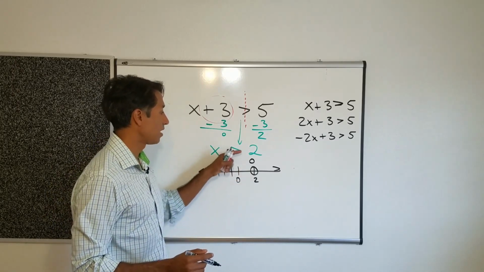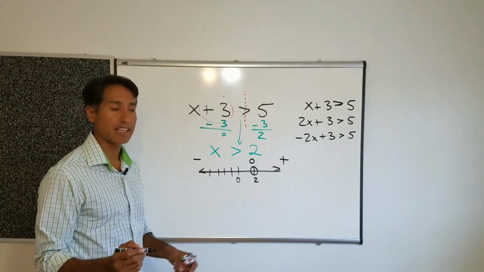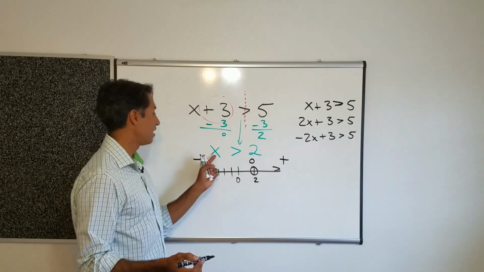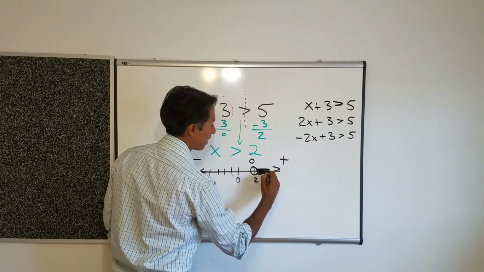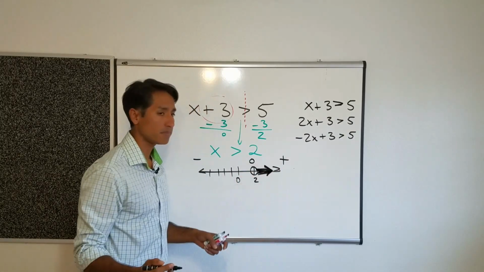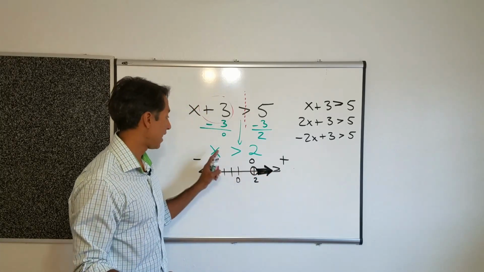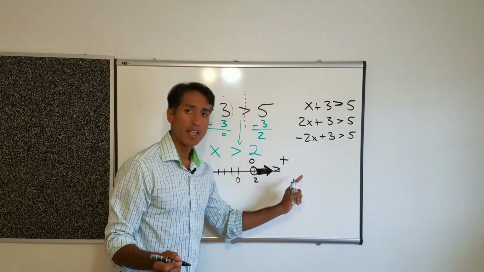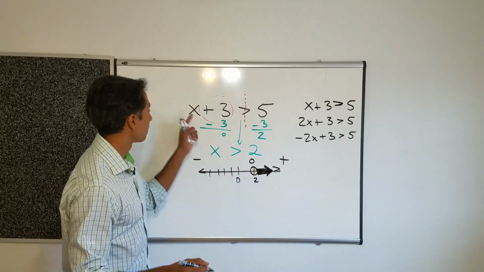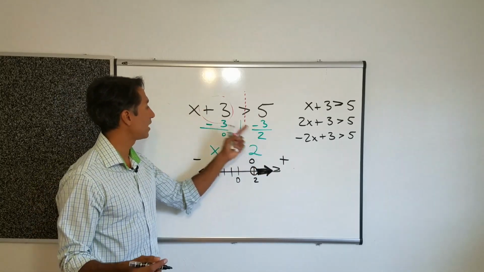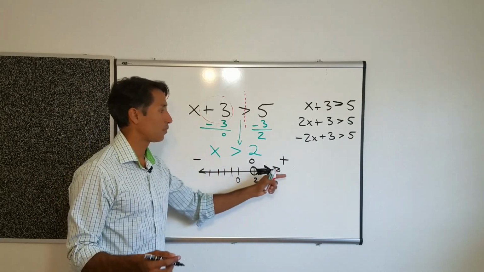X is greater than 2, and so because it's greater, and if it helps to write in your plus and minus sign to remind you that this is greater than, less than, x is greater than 2, greater, so we would shade this direction and just make it like an arrow, okay? The reason I like this bubble so big is because then it's very obvious that x is greater than 2. If you shade in the bubble, now you're getting into new rules, and we'll get to that in just a little bit. So, looking back here, we subtracted 3 from both sides to isolate the variable, then we moved on to our final answer, and then we graphed.